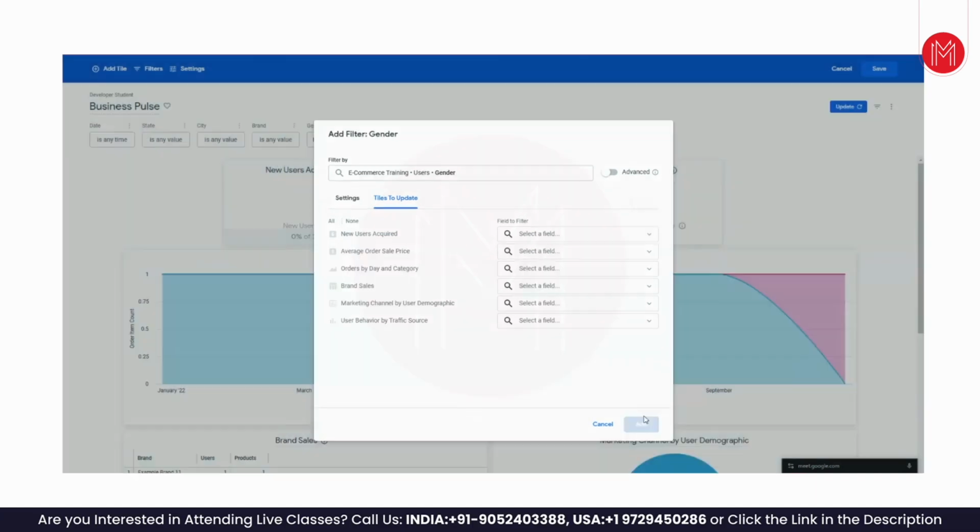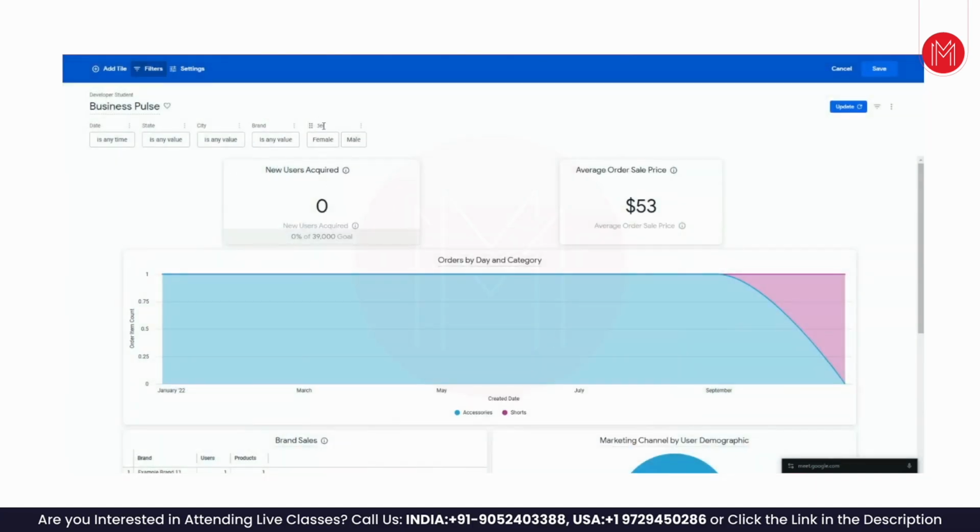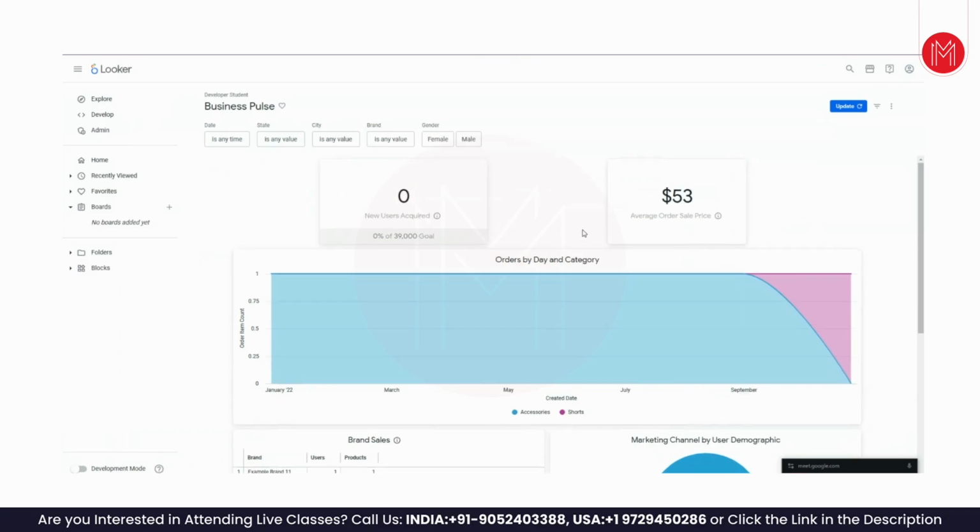Then you can add it, and that filter will start populating here. You will save it. Then I'll select the value and update.